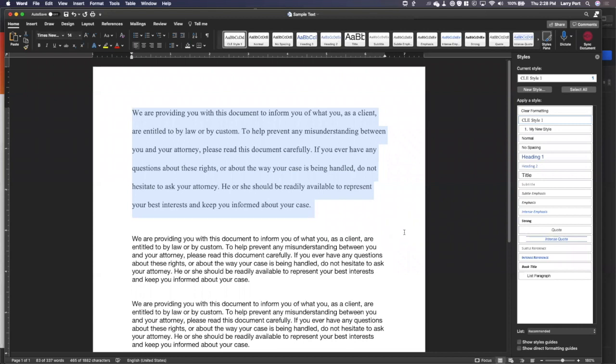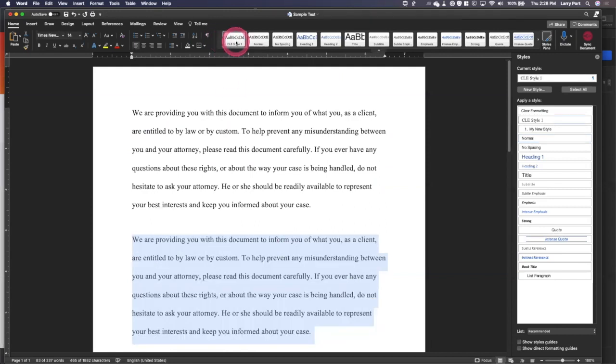Here's why this is interesting. Let's say I want to highlight this text right now and change its style. I highlight it, and then all I do is click on the style up here and it changes it to what I just did. Voila. I don't have to go up and select Times New Roman, 14-point font and so on. That's why I'm saying it's like putting clothes on it, right?